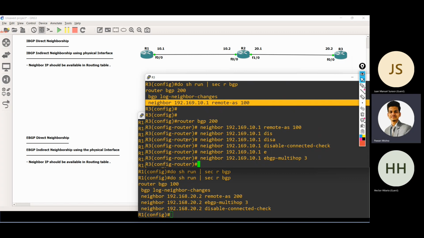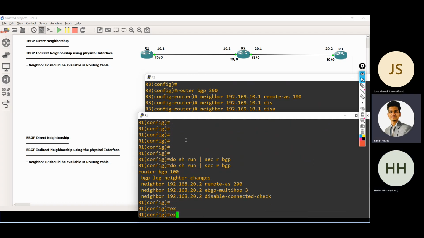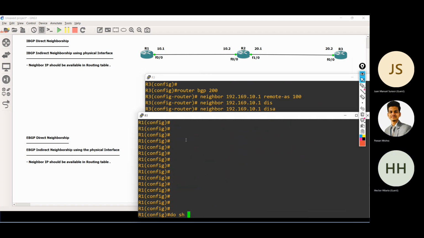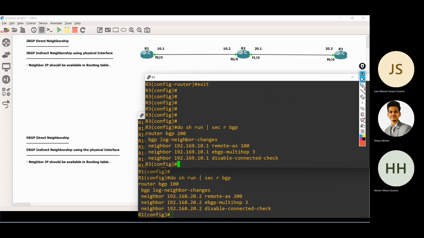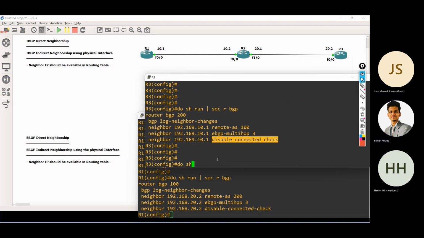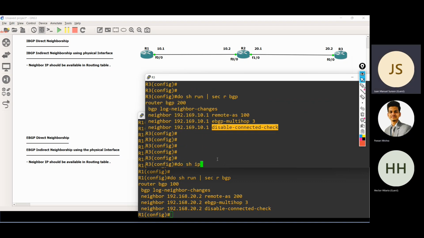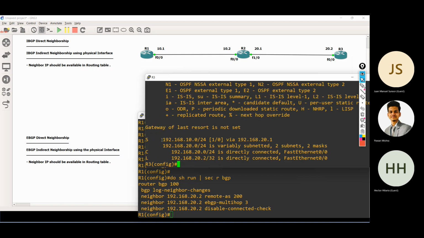Still the neighborship is down. Why? We need to check it. Do show run section router BGP on R1, and on R3 do show run section router BGP. Disable connected check. Is the IP address correct or not? Yes, the IP address is correct. Everything is good. One more thing we need to check: is the route available?